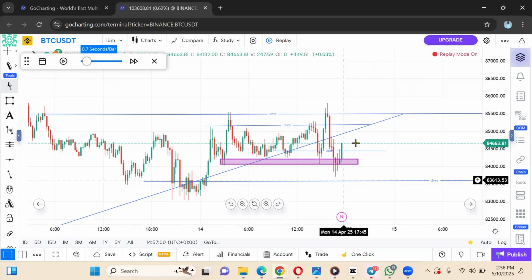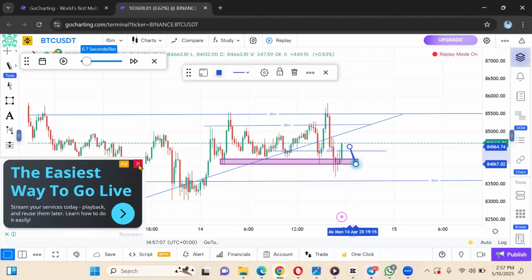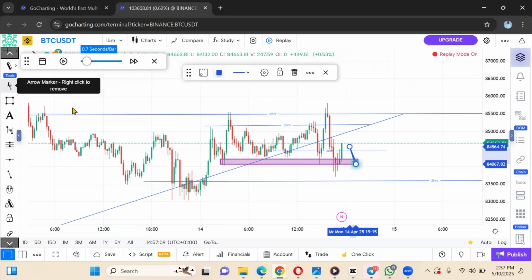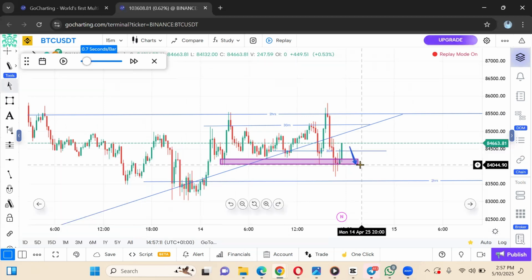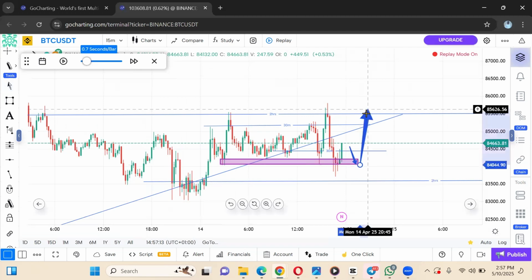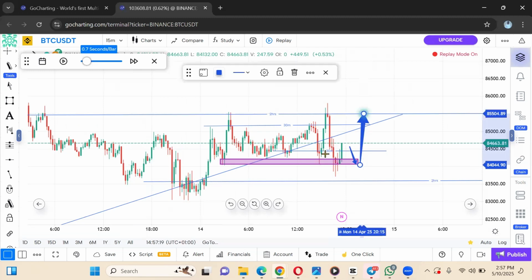So I'm anticipating that price can at least get here again. Once it gets here again, what I'm anticipating is for it to come test at this zone. Once it tests at this zone, I'm anticipating for it to continue to the upside, at least to get to this. This is the most recent high right now at the moment. So this is what I'm anticipating in the market.